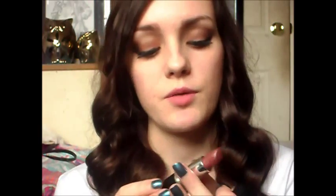Finally for lips — I've already moisturised them — and I'm just going to line them with this Maybelline Moisture Extreme Long Wearing Gentle Precision Lip Liner in Delicate Pink. I'm going to line my lips first and then fill them in. Now I've applied that lip liner I'm just going to go over it with this lipstick from MUA which is shade 9 — it's a berry kind of colour.